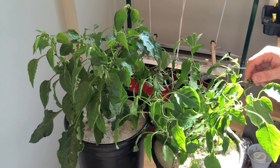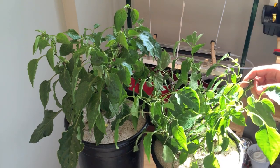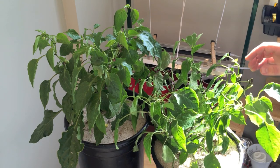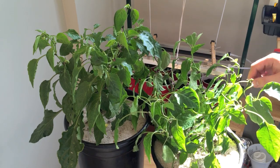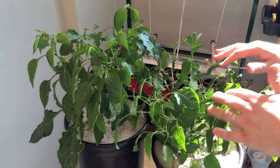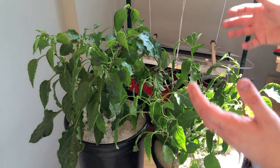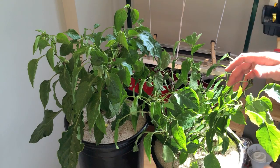If I was to do this project again, I started these ones in September. If I was to do this again with a faster growing pepper, things like this is a Super Hungarian Hot, both of these, they grow quite a bit quicker than, say, a habanero. I would probably wait until December to plant them and then start to build this, because now I'm just maintaining them as low. I just basically hacked it all back. The root system is well developed and I'll continue to feed it and grow it, but by the time it goes outside, it'll be a massive thing again.